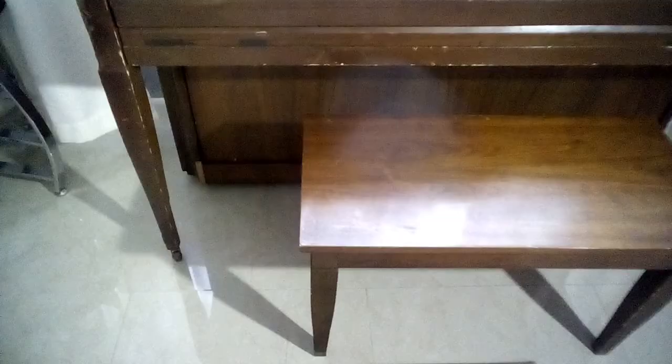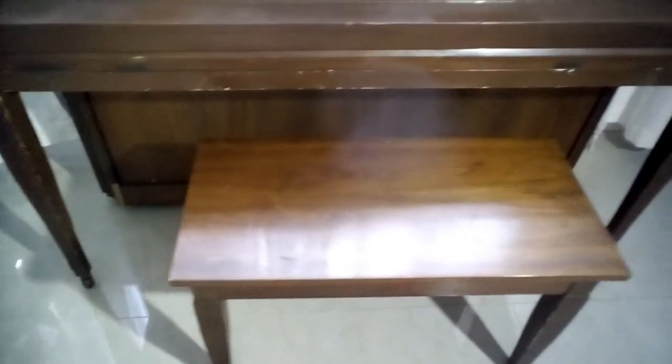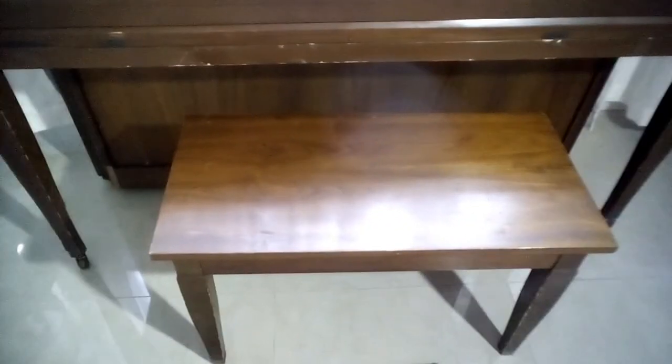So guys, let me show you how the piano looks. It's all beat up, like I said. Okay, this is how it looks. It has a lot of imperfection, but of course, I kind of like the imperfection. Maybe after it's finished being repainted, it will look nicer. This is what it looks like, the top, and there's some tape mark right here that I'm going to sand down.